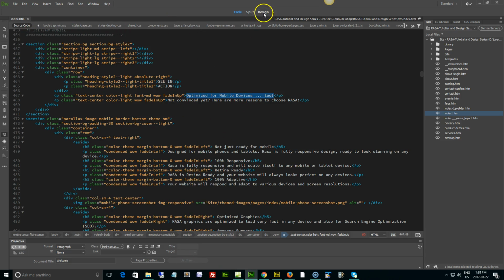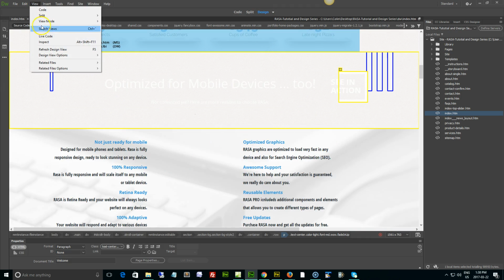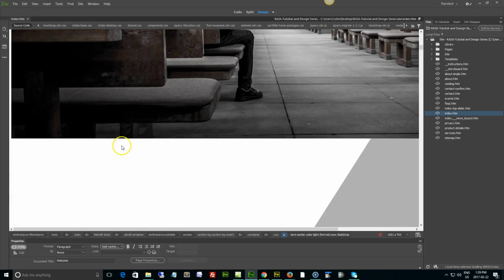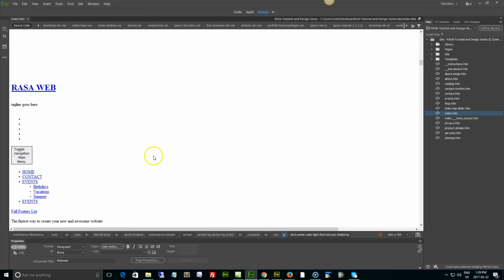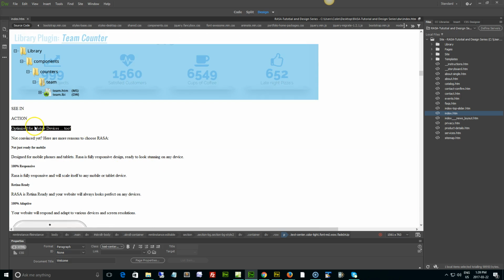But the other thing you can do is take your page and look at the style rendering. We go to design view options, style rendering, and display styles. You don't need those displayed. What you can do is turn those off, and then you can just scroll down. It takes a little bit more scrolling, but when you get to the see in action optimized for mobile 2, you just have to know what text you're looking for.